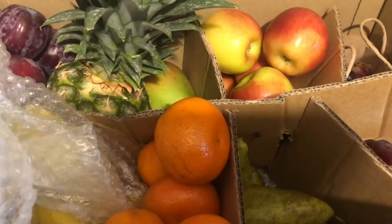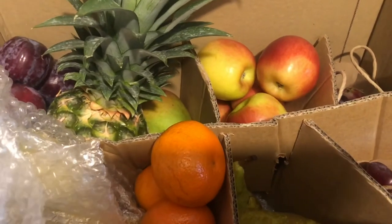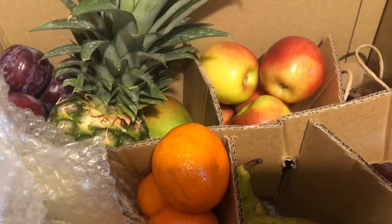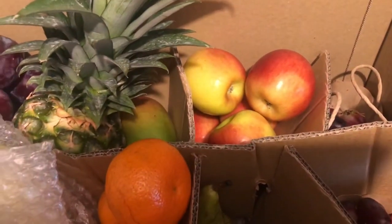This is what you get in the Marks & Spencer's fruit box. They do veg packs too — I almost got one, but one of them has leeks in and the other has something I don't like. I don't like leeks, and the other one is more expensive, but I feel the cheaper one is better value if that makes sense. If you have any questions — though I don't think you will because this is pretty self-explanatory — please leave them down below.